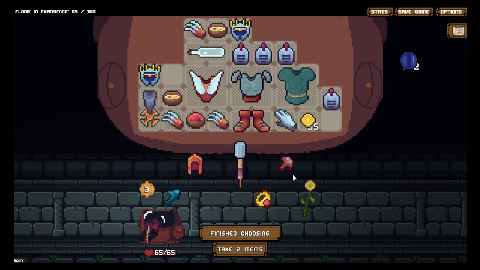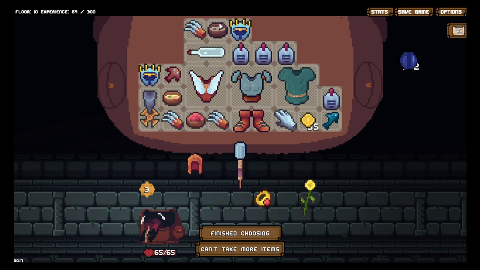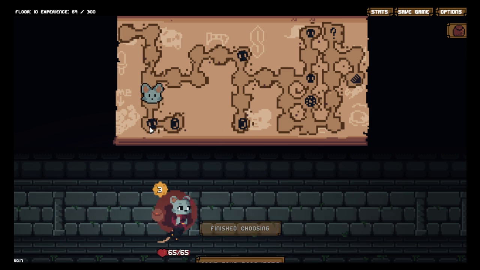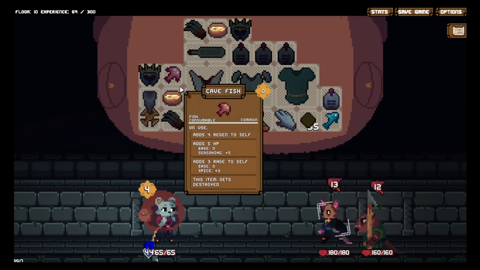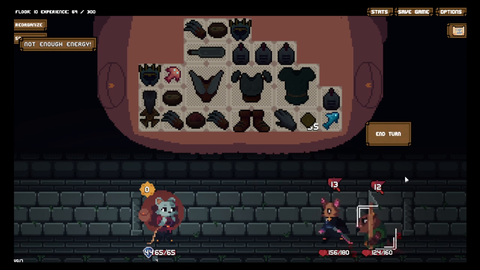I need consumables though. Yeah, we're gonna take this. It's not like I need to put them next to the seasoning. And the seasoning should also go... Oh, what is this? Adds block. For each space below, adds more block. Let's throw away one seasoning. Swap these. I can't have more items. Okay, forget this for now then. Let's go. I still need the consumables because you never know when they're actually gonna get used.